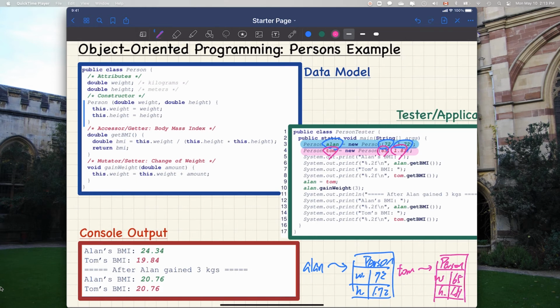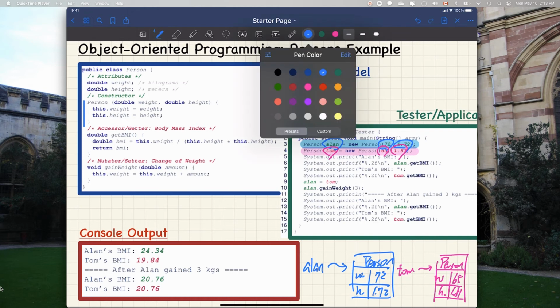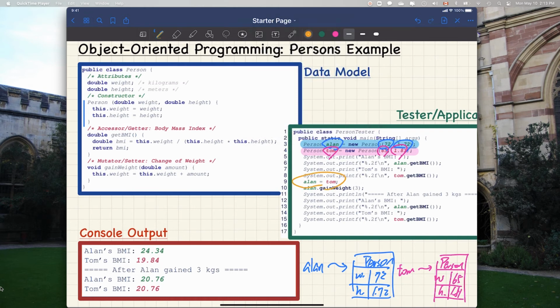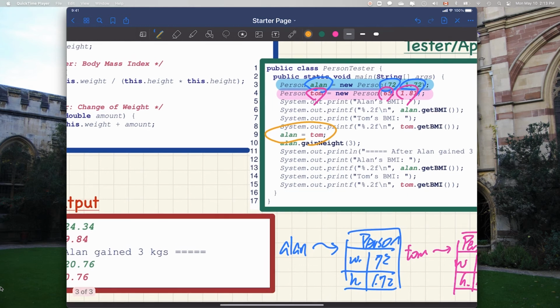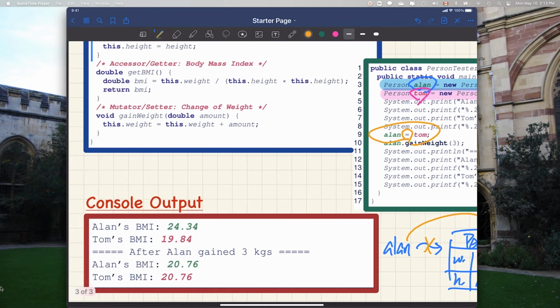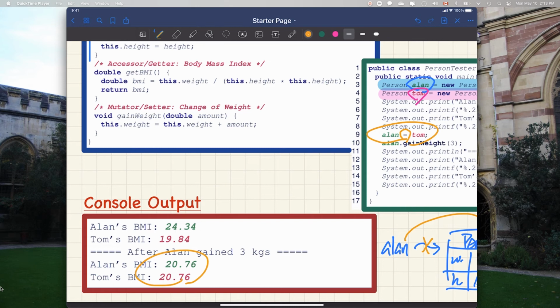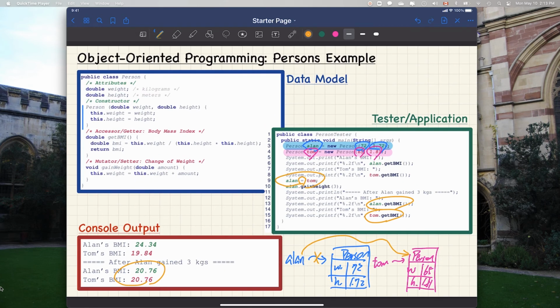Then I'll move on and say, if you take a look at this particular line, that's really the key for you to see why we get a particular output to the console. If you see Alan is assigned to Tom, that simply means you want to change the arrow in this way. Alan, rather than pointing to here, is going to point instead over here. Then if you look at the rest of the method calls, you will get exactly this kind of output. That's a simplified version of my lecture, but you can see the idea. I'm just trying to visualize what will be required for students' understanding.